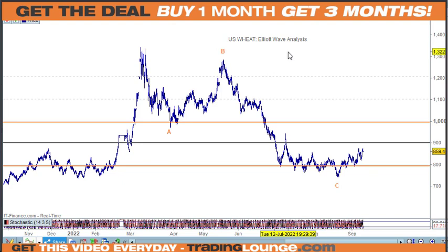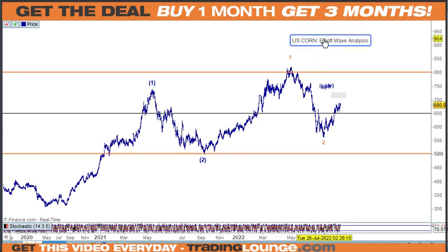I'm not doing soft commodities again, but I just thought for the folks that are interested, the A, the B, and 1, 2, 3, some sort of 4 in here and 5 here. So we've probably got a low in here. And if the US dollar index, which has nearly the same pattern as gold, has got a low in here, then the soft commodities like this will push up on that. A bit the same for corn as well. The best positive way I could look at this is 1 and 2 and 1 and 2 and push to the upside at that point.